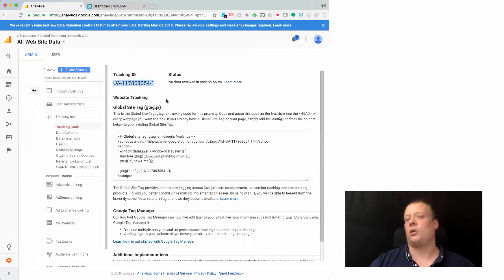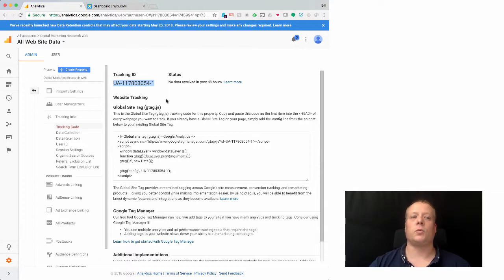And this also works with other things. If you have a Google Sites site, there's a place where you can paste that code in. If you have a WordPress site hosted by WordPress.com, you can paste that code in. So all these different ways you can hook up your website to Google Analytics.